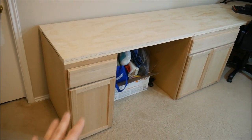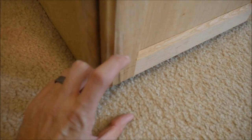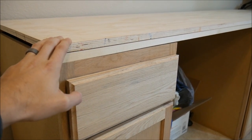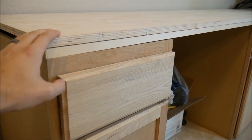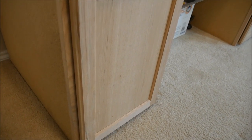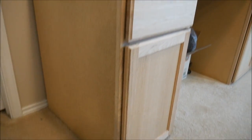When you purchase a lower cabinet, they'll have a 4-inch place for your foot to go underneath. I had to cut those off because standard desk height is about 30 inches, but the cabinets were way too tall for standard desk height, and it just looks ugly to have that little kick plate thing on the bottom. So I got my circular saw and cut that part off.